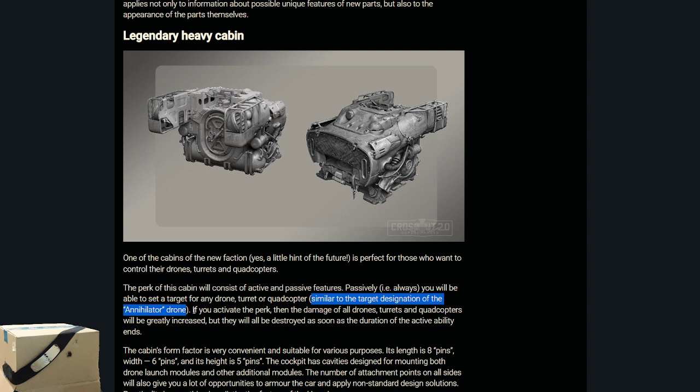It then also has another perk, because that's the passive perk. The passive perk changes the way that the weapons function. The active perk allows you to increase the damage of all your turrets, drones, and quadcopters for a brief period of time, but at the end of the duration, it will then destroy all of your drones, which is fine. I mean, it's a little alpha strikey. That's good. You can finish someone off.